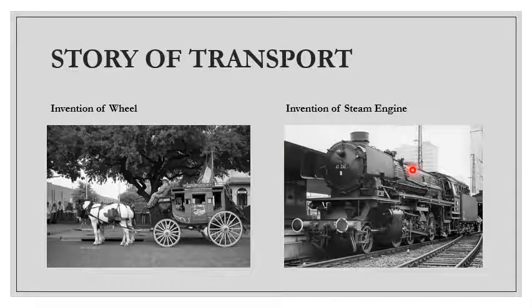Then slowly in the 19th century, the invention of the steam engine happened. With the invention of the steam engine, this made a big revolution, a big impact, where they were able to easily travel from one place to another place, even for longer distances, right? The invention of the wheel helped them to travel only shorter distances. For example, if you want to go to any market, either you will go by walk if it is too near, then easily you can reach.